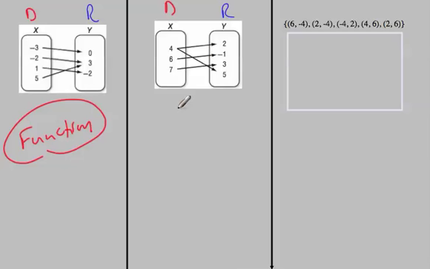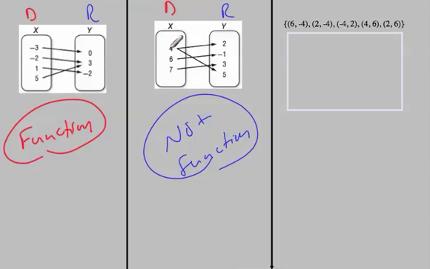Now if I told you I want you to start at 4, what's my answer? What's the output if we start at 4? Now there is a bit of confusion because I could start at 4 and end at 2, or I could start at 4 and end at 5. There are two outputs for one input. This is not a function. Again, the key here is 4 goes to two different values.